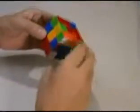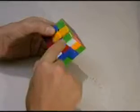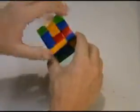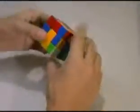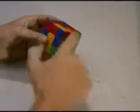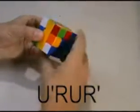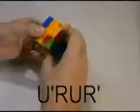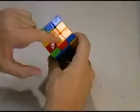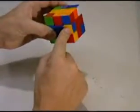Here's an example of something you might get. We've got one yellow piece orientated here, and there's my gap. I would move that around until I get as many yellow pieces involved in that action as possible. Perform my cycle a couple of times, and there I've got my T-shape and my yellow piece in the gap.